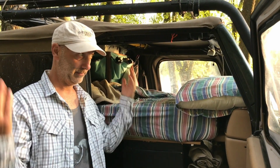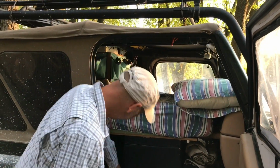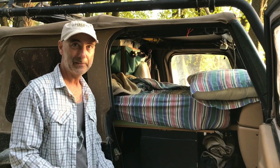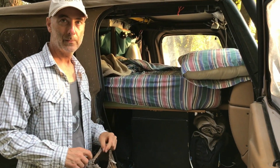And so just like Joel's setup, I just have to take my pillow out, get my curtains that I put all around the windows, and I'm good. So it's literally good to go, in 2 minutes. It's set up all the time like my bed is, so there's nothing really to set up other than to pull his pillow out. Same thing with mine. All I do is lay out my blanket and get my pillows out.